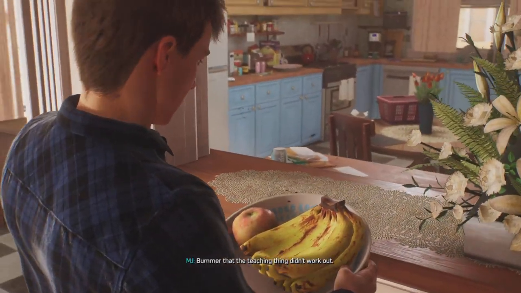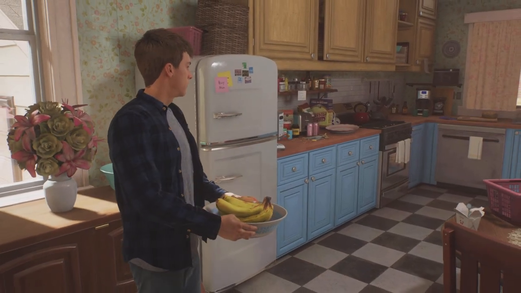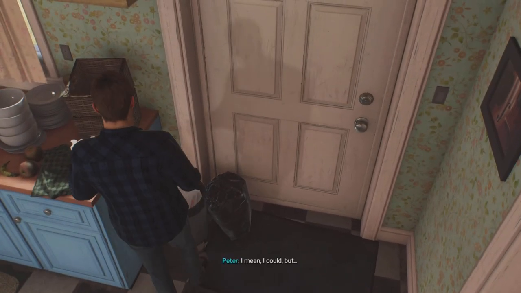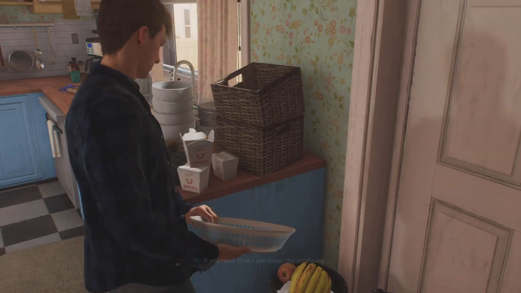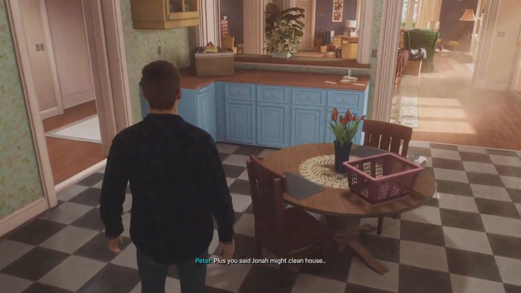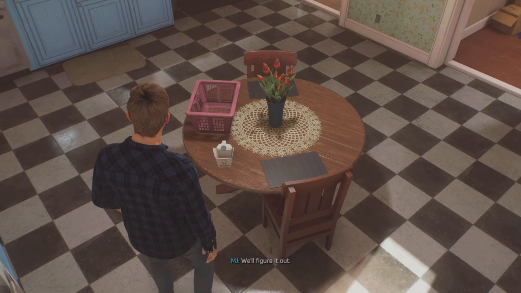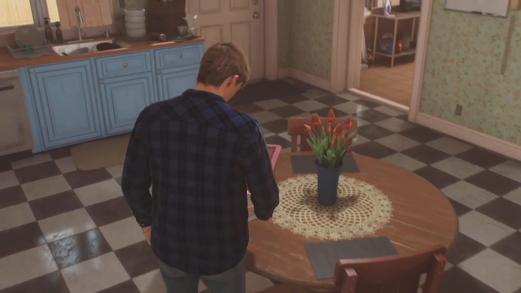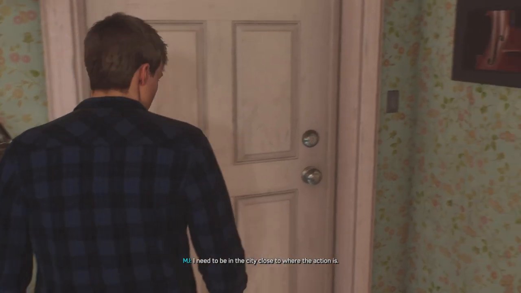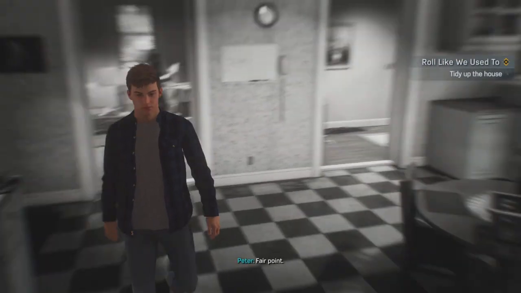Bummer that the teaching thing didn't rotten work fruit. Out. What's next, do you think? I don't know. To be honest, I'd like to take some time off, but I can't really afford to. Had nothing what but about time selling off. Selling the house? I can't. I mean, I could, but I can't. If you need time, I can cover the mortgage. No, no, I can't let you do that. Plus, you said Jonah might clean house. I won't let him fire me. I know how much this house means to you. You should probably have her figure it out. Pay the mortgage. I don't deserve you. No, you don't. Hey, so have you thought any more about moving in? We talked about this. I need to be in the city, close to where the action is. But think of all the romantic dinners we could have here. When was the last time you were home for dinner? Fair point. I can't go to her.